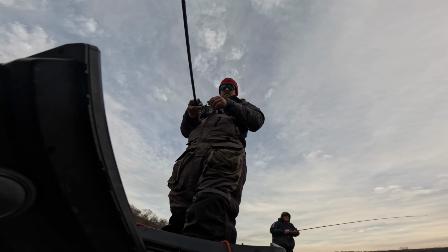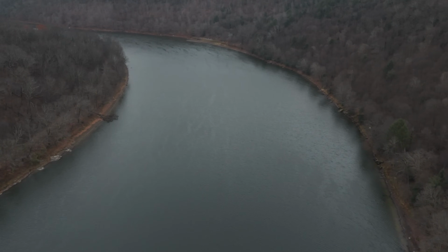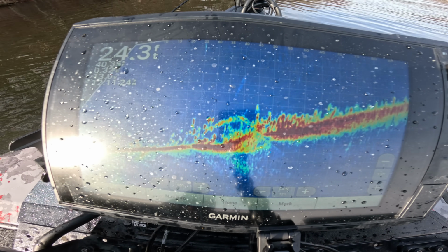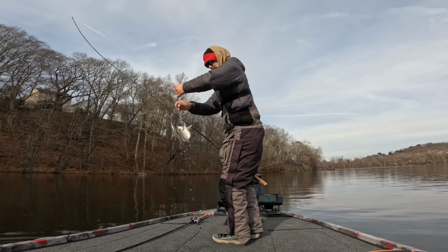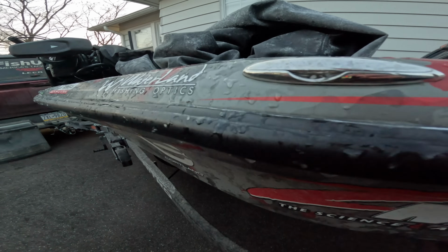So winter fishing is some of my absolute favorite fishing of the entire year, specifically because I don't have to fight any crowds and fish group up like crazy. Once you find those areas where those fish are at, it is lights out for the entire time you're out there on the water. But it scares me getting on the water and getting off the water, because there's nothing that tests your gear more than cold weather.